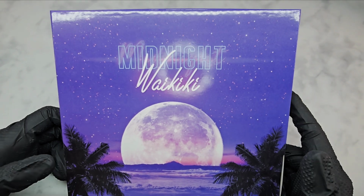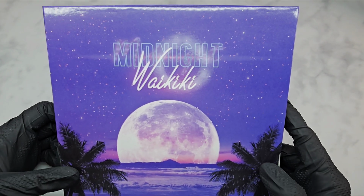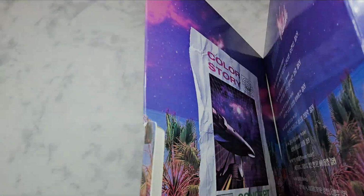Well, I've got to say, guys, I have been super excited for this one. This is the Midnight Waikiki collection from Mostive. I have been wanting to swatch this for ages.